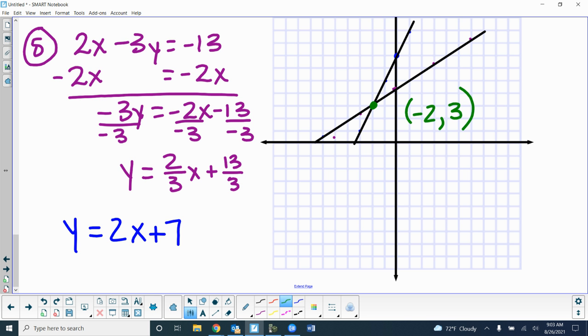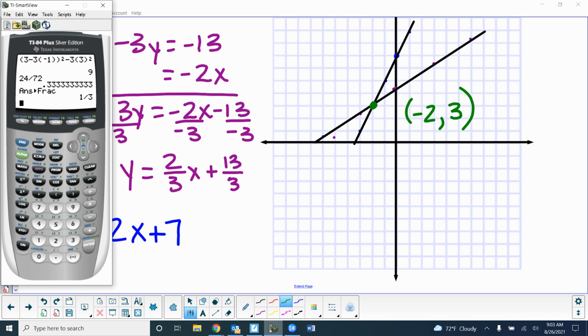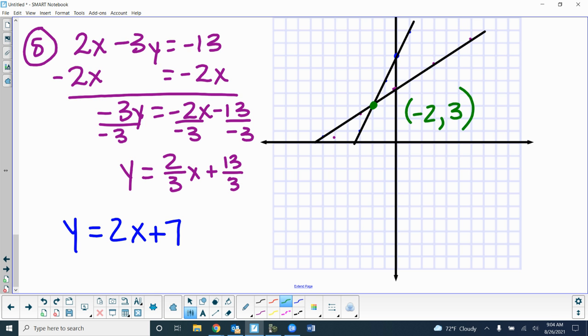Okay. So when you do number 5 tomorrow, get y by itself first. If it's a fraction like that, you can still do it. Just try to be as accurate as possible. If you have your graphing calculator, and you do 13 divided by 3, it'll tell you that's 4.3 repeat. 0.3 is a little bit past 4, right? So you know where to put it. Any questions?